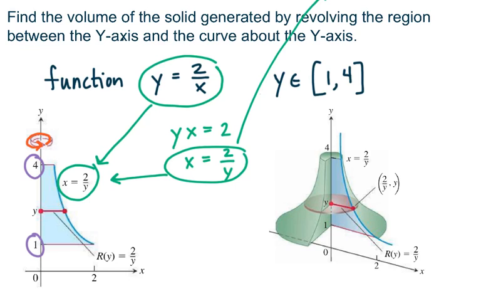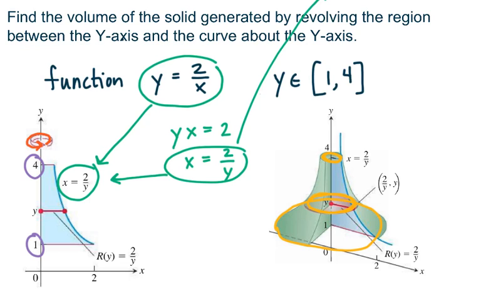And you'll notice that the discs are all parallel to the x-axis, perpendicular to the y-axis. And so up at the top we would have a very small disc, and down at the bottom we would have a very large disc. And we have all these discs of varying radii, which is why we use that function to represent the radius as opposed to just a number or a value, because the radius varies.